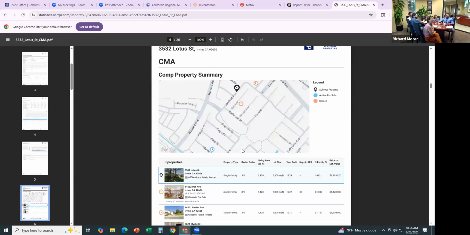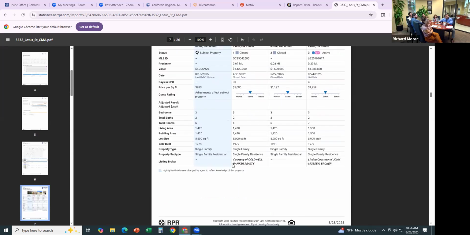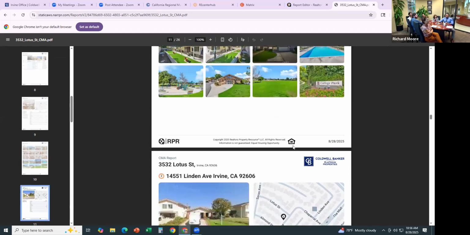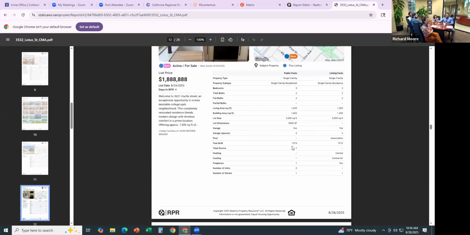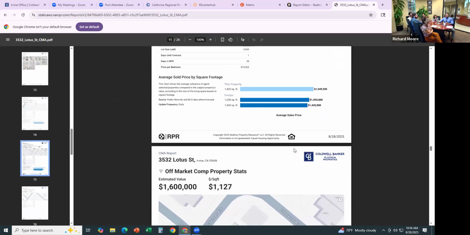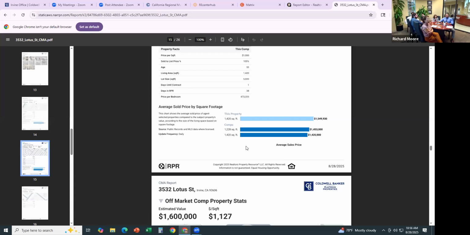There's a lot of pages on this. If you guys want to use this, you can. It has all the pictures. Average sold price per square foot.